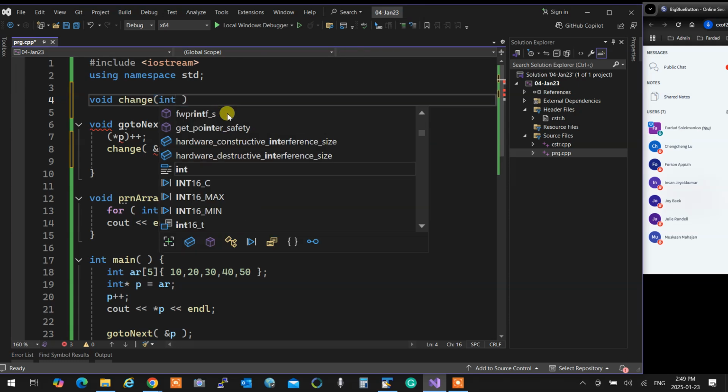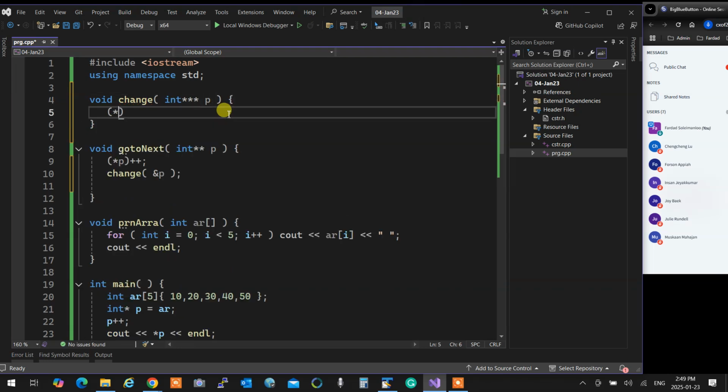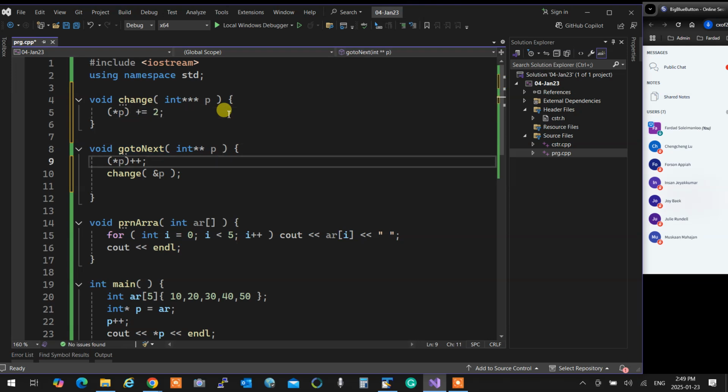Integer, pointer, pointer, pointer, P. And I'm going to say target of P plus equal 2. I can do that.